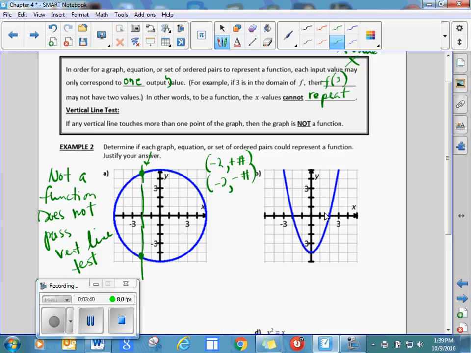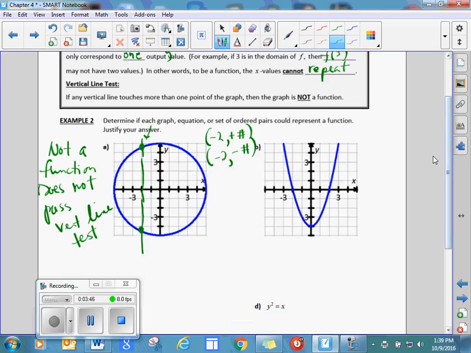What about this one? This one is a parabola. We know that's going to be an x squared equation. If we were to try to write the equation, it would have an x squared in it. And I'm looking and thinking, well, maybe you think it doesn't pass the vertical line test because you're thinking that maybe all of these points are different and all go to x is -3. But that's really not the case.